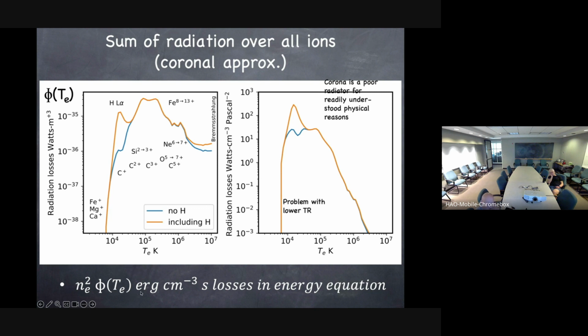But if we multiply it by a path length, dz, then we end up with the intensity of all the radiation coming out from the lines. So this is a pretty useful thing to have. And you can see now that if I've got N_e squared dz written in terms of the emission measure, I can take the emission measure and figure these things out. So you can test the energy equation using this. Okay.